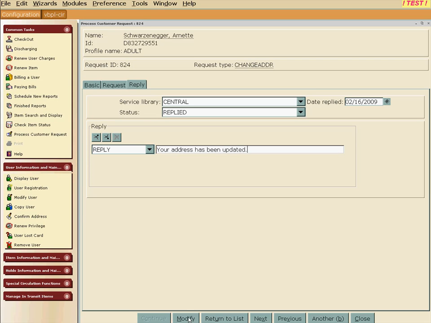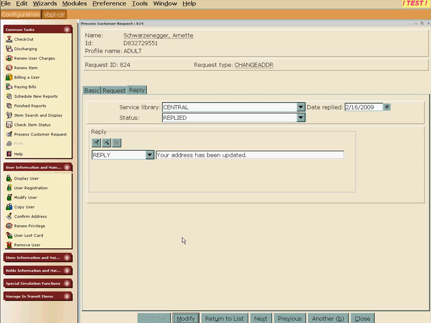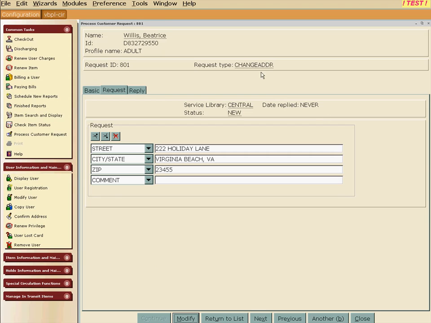And now when you click modify, that will save all those changes and generate a response back to that particular customer. And if there are more requests in the list you want to work, then you can just use the next button, and that will bring you to the next request in the list, and you can just repeat the entire process over again. So that's how the request is processed through workflows. And the last part of this video will show us how the customer can see that response back in iBistro.